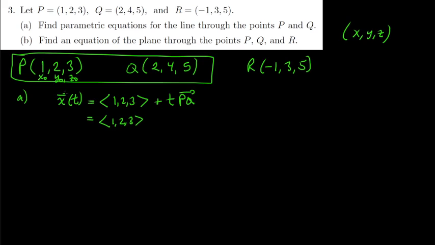Oh, so I'm sorry. There should be a vector here. And maybe I shouldn't use x then, although some books do use x for a vector. I'll use r. That's the typical position vector, right? Okay, so back to the vector from P to Q. When you just subtract the coordinates, 2 minus 1 is 1, 4 minus 2 is 2, and 5 minus 3 is also 2. So this is really just the vector 1 plus t, 2 plus 2t, and then 3 plus 2t.